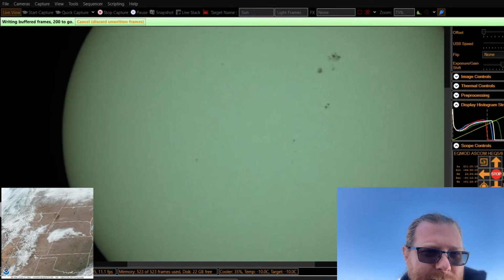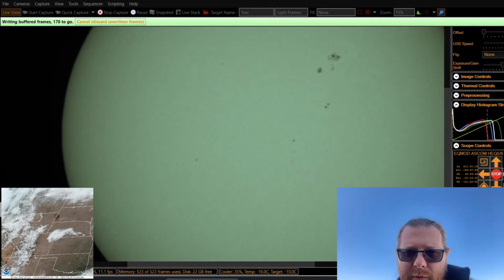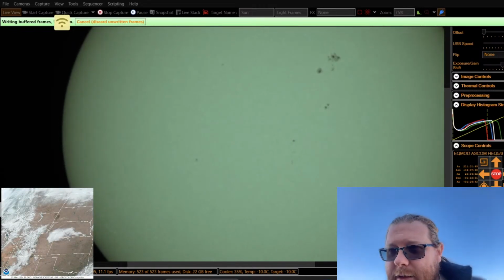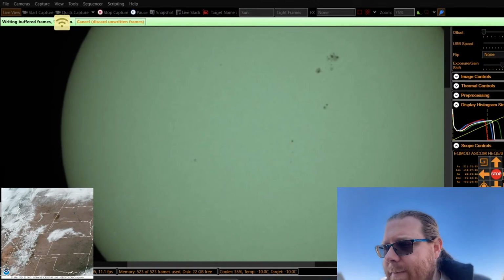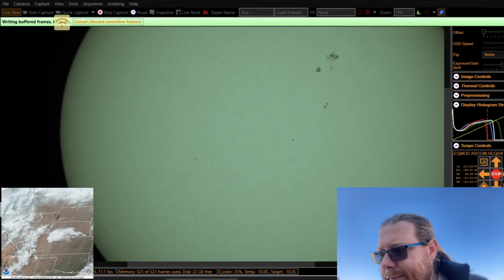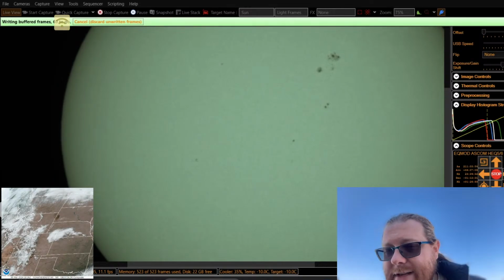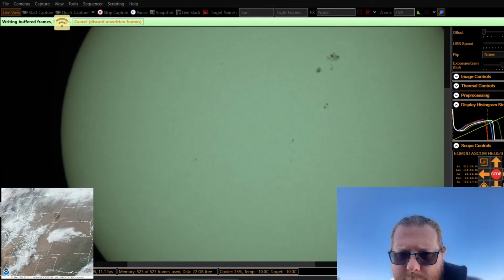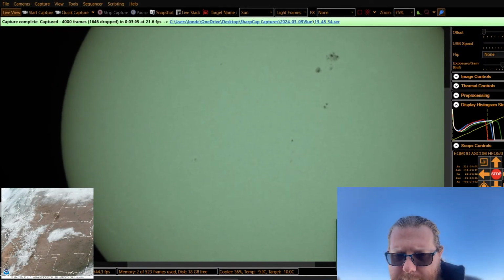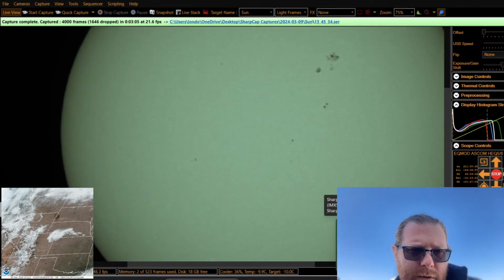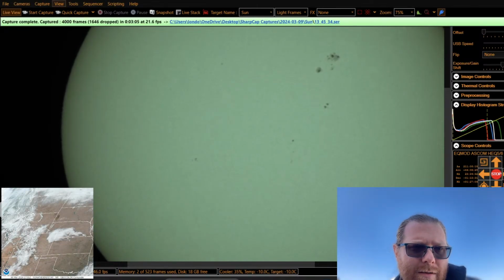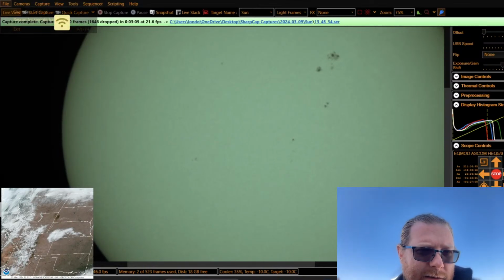Speaking of buffer, let's go into SharpCap, where we can tell it either to buffer more memory for capture or have larger memory for stacking. I think it got split 50-50 right now. Capture complete.